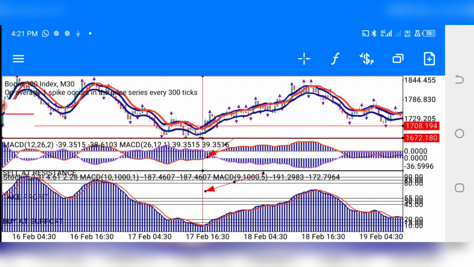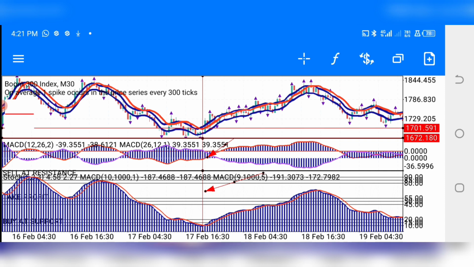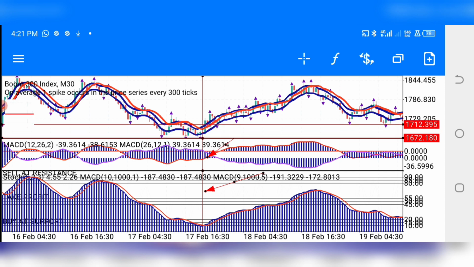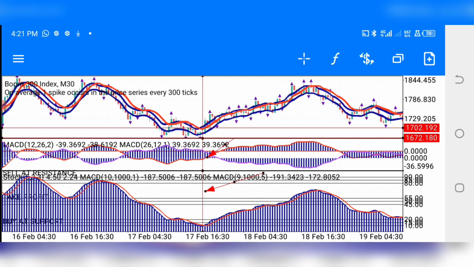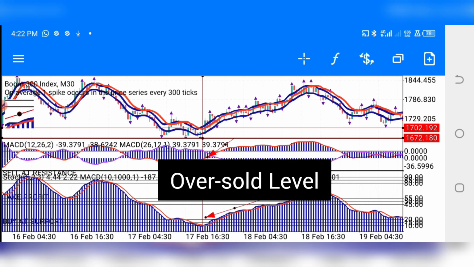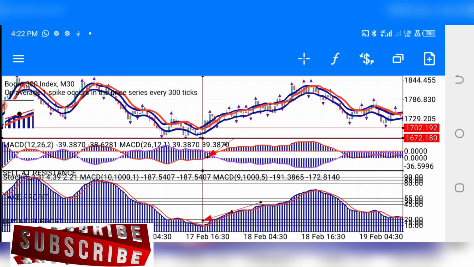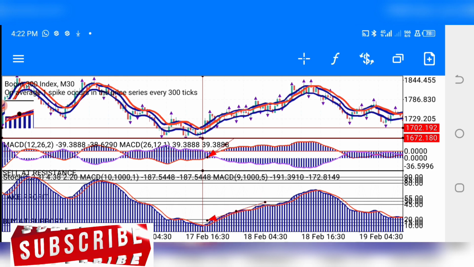Remember, we are going up now. It's supposed to move up, so you draw it at this is the first, and this is the second where it's going up, the first and second layer of the indicator. Once you've drawn it like this, you are okay with the first confirmation, which is that you have confirmed that the market has touched the oversold level, which is at the 10 degrees. So the market has touched the 10 degrees.